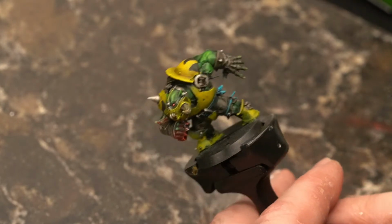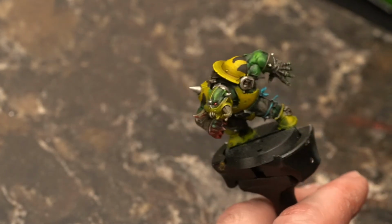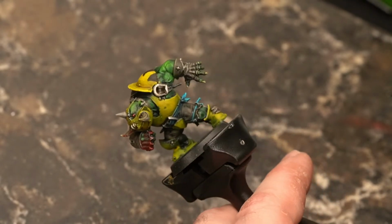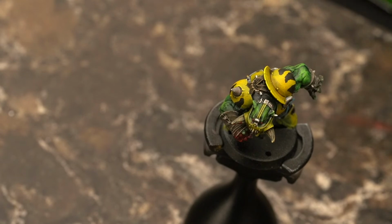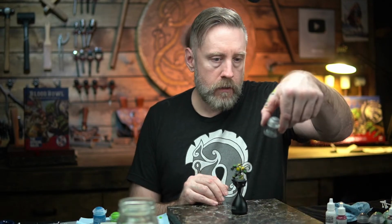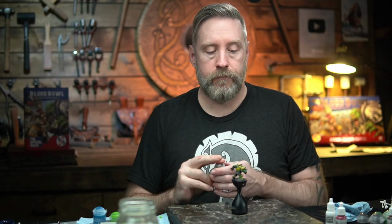He looks pretty badass. Triangles, not great. Not worried about it. Looks badass. Now, I've heard about chipping. I'm going to do a little bit of chipping on this without looking up how to do any chipping. My idea of chipping so far is to take silver and brush it on the edges and maybe bring it up into the model a bit. And that'll give the idea of the paint chipping away and rubbing away.